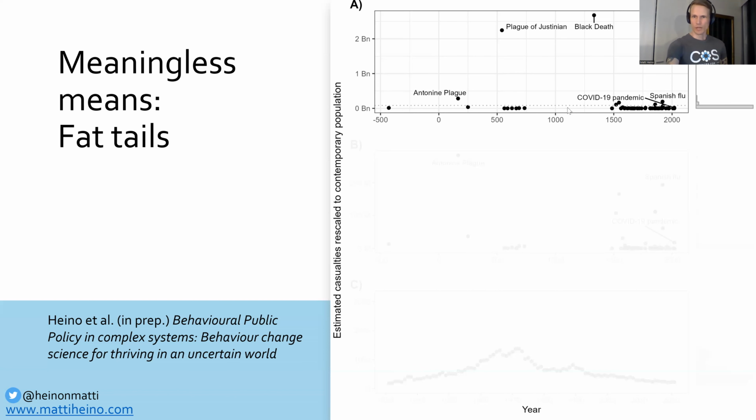We can see that most of the pandemics seem quite small in scale because this axis is in billions. So you remember that it matters what sort of an axis you choose. But these things called fat tails, you remember that we spoke about the body of the distribution and then the tails of the distribution where the extreme observations lie. So a fat-tailed distribution means something where there are observations very, very far out in the tail.